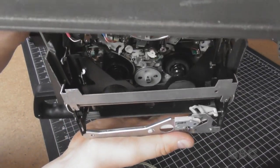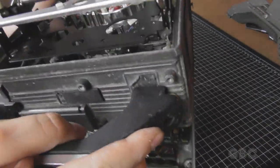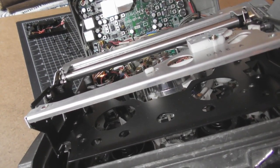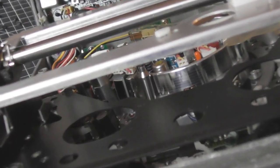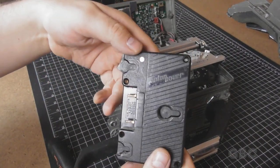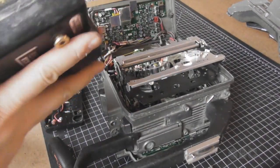Now we can see more of the mechanical portion of the video tape recorder. Looks just like any other video tape recorder of its era. Now let me see if I can get a video head visible. And there's two of the video heads. There's two more. Now here's the battery mount that was on the back. I do have a battery, but it is long since gone.